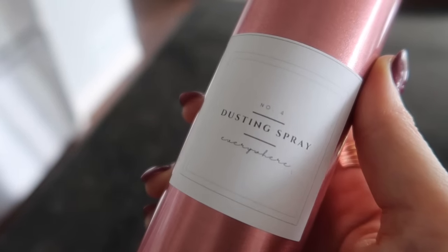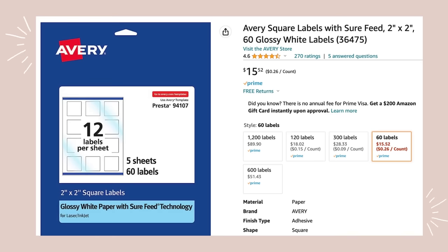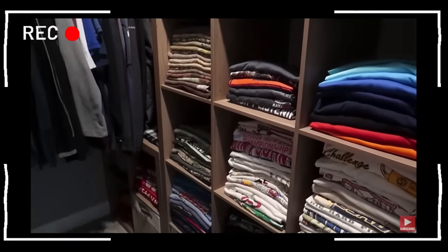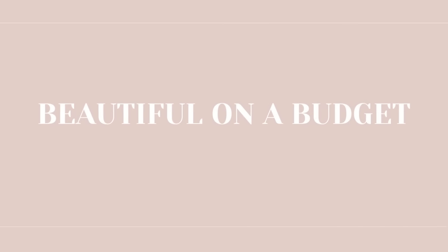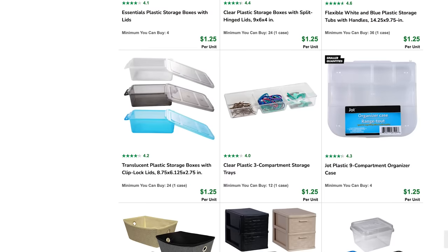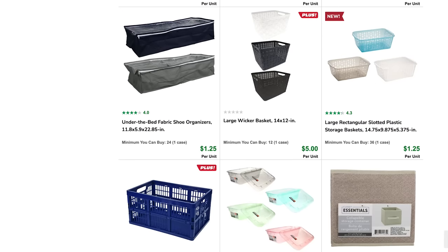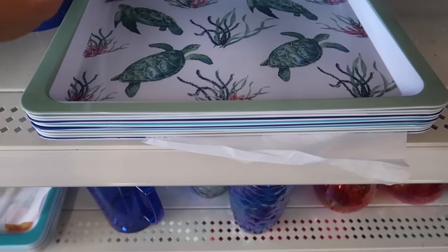When I have fun cleaning products that look pretty it makes me more excited to use them. These are the sticker labels I recommend using if you're going to print these out on your own. Next we're going to make things beautiful on a budget. Whenever I go into clients' homes and organize, I almost always try to find clearance items, sale items, or thrifted items that are high quality - beauty and budget can go hand in hand. Dollar Tree has so many different bins - check out this tray, we got some turtles and other cute ones.